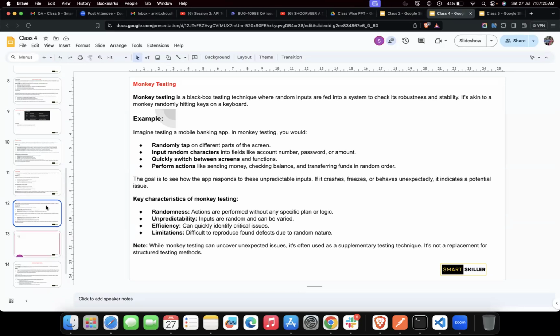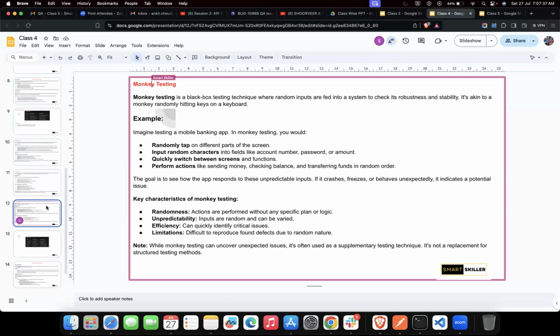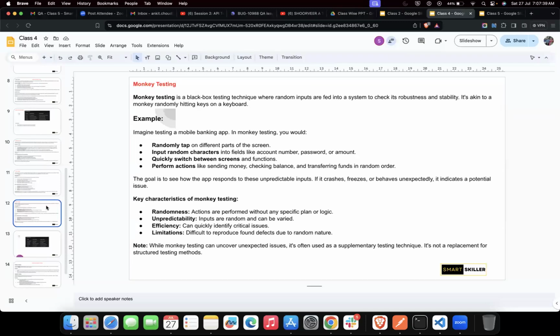So you need to have some intuition as well as use your common sense to figure out how to use that application or what values you can enter. You will be mainly doing some random combinations.